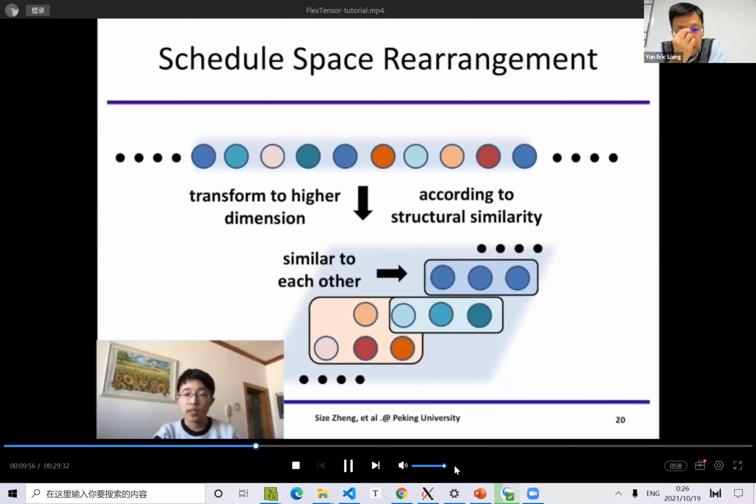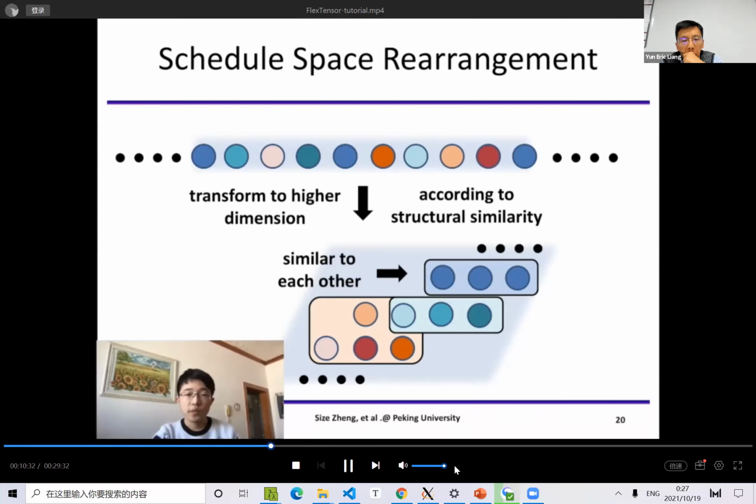The original space generated by the enumeration process is actually a linear list, as is shown in this figure. Such a linear list is disorganized and provides little information for exploration. We don't know the relationship of neighboring points, so searching is hard to carry out. We notice that, in fact, many points have similar configurations with each other. We call such similarity structural similarity. If we can gather points with structural similarity together, we can potentially perform a more effective exploration.